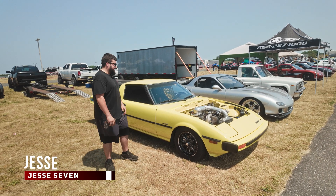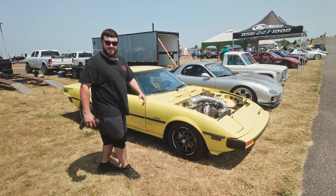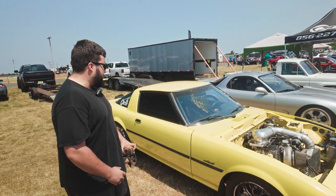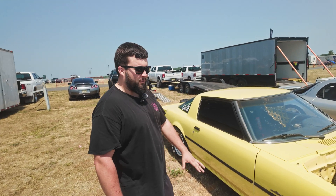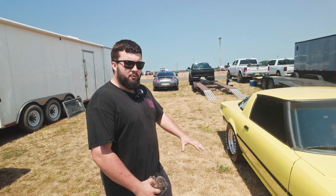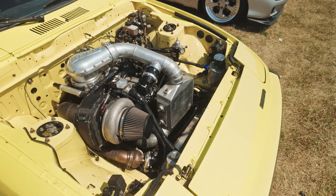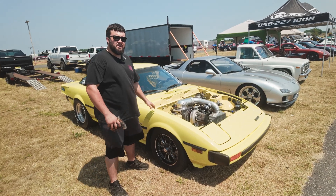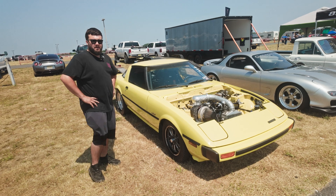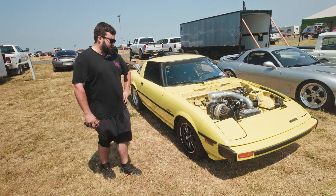I'm Jesse Seven. This is my third-gen powered first-gen RX7 — it's a '79 chassis. We went with a GeForce GSR four-speed transmission and we're currently converting it to FuelTech. Unfortunately it's not wired up yet, but it will be. We're trying to make it to Pan Ams in July, coming up real soon. It's got a 4.88 rear end and a Precision Gen 2 76/85 turbo, Pro-J intake. Last year it was on an automatic transmission and it went 9.70s, but I'm going back to stick shift. It's got a Clutch Masters 725 clutch.